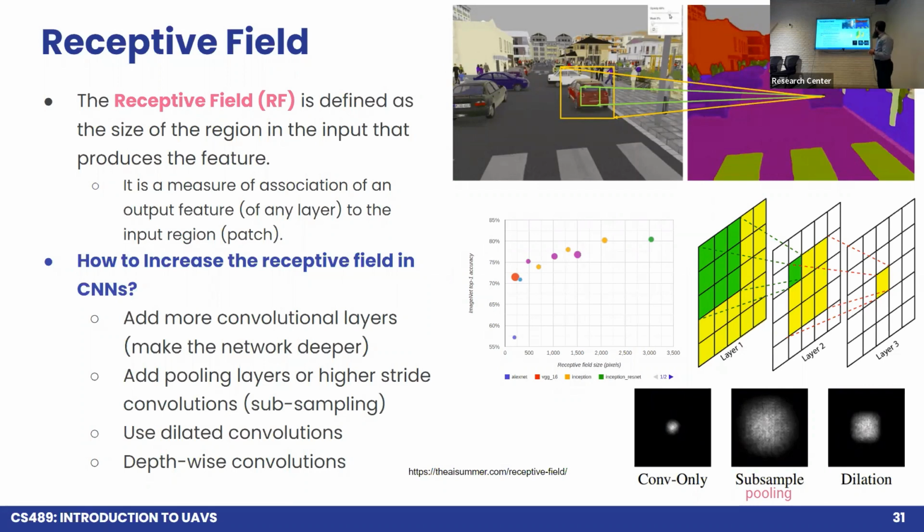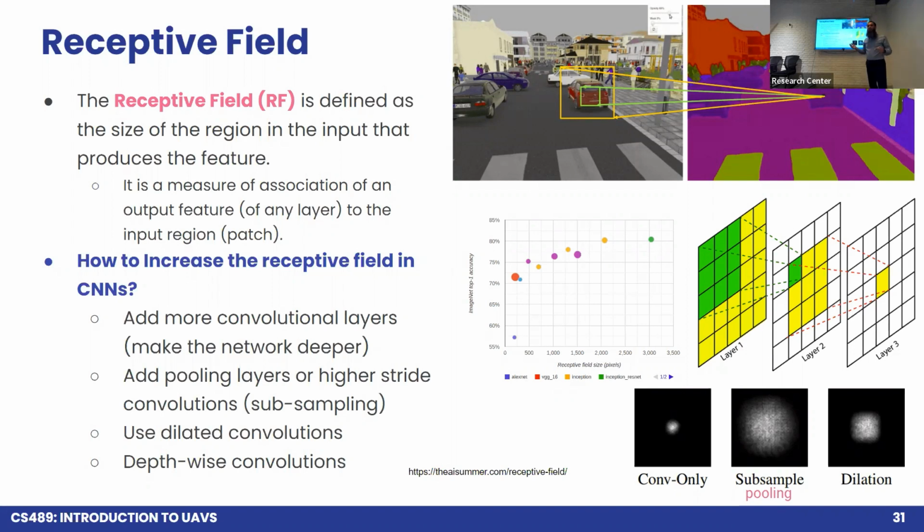So receptive field, for example, if you see here in the image, this is a receptive field and this one is a receptive field. So which one would you think will be the best? Having a very small receptive field has drawbacks, and a very big receptive field also has drawbacks. And this is why the dilation rate is a hyperparameter that we need to tune, so you don't have it very big or very small. This depends on the average size of your target object, the object that you would like to classify. This is the first information, okay? It's defined as the size of the region in the input that produces the feature.